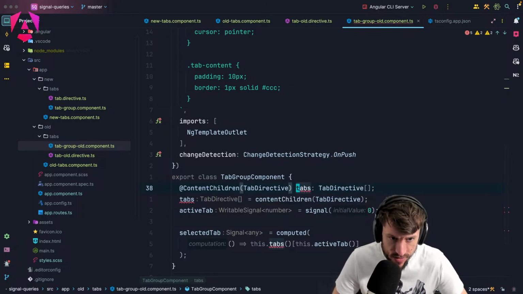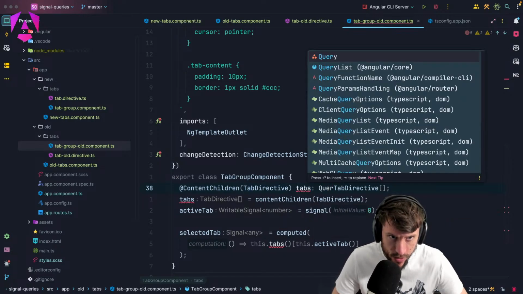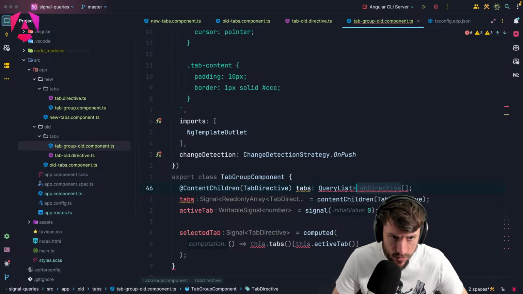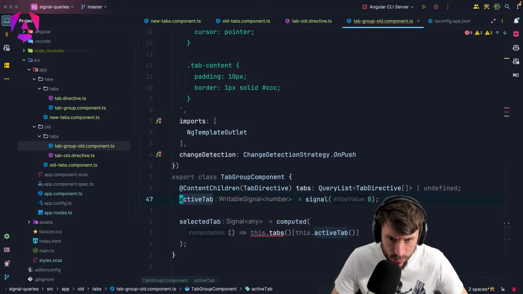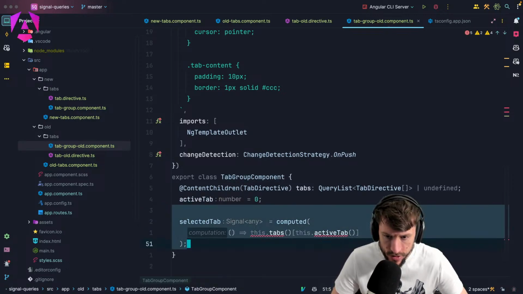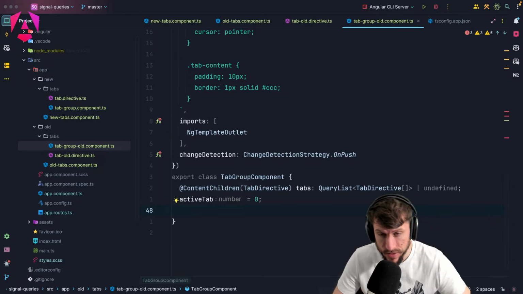And this is basically, I think this is a query list. You can already see how it gets more complicated just because of the type or undefined. So this will go away. The active tab would just be like a number. Alright, something like this.